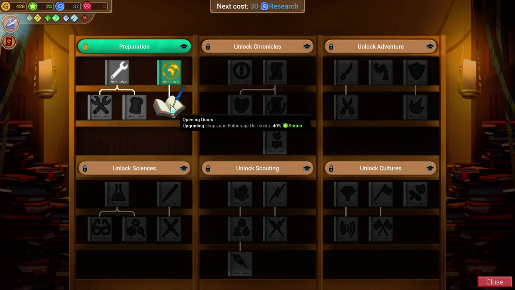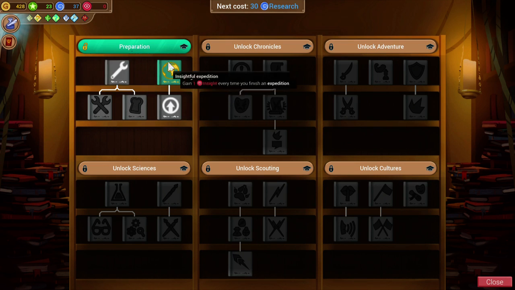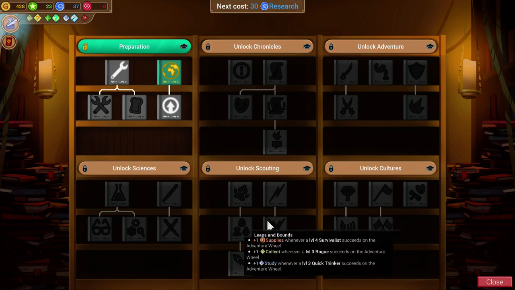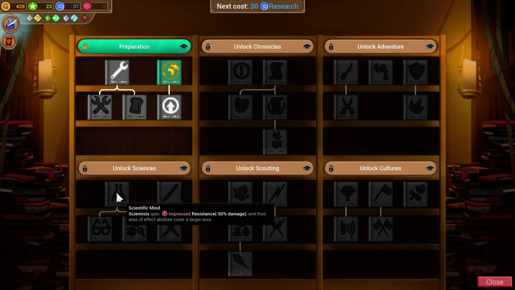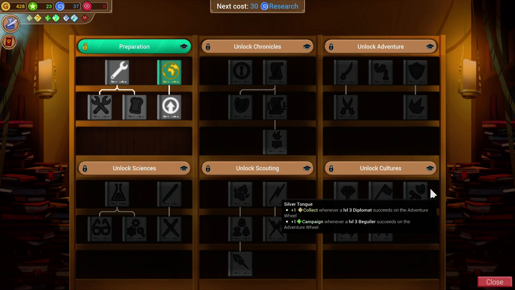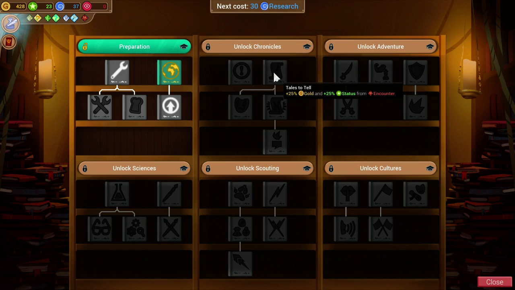Upgrading shops costs 40% less status. Okay. I think we could also do tools of the trade here, actually, or maybe we want to go with something else. Do I want to unlock any of these other sections? We really ought to investigate this. Scouts, extra study. There's so many different ways we could go about it! Information overload is completely taking over right now.